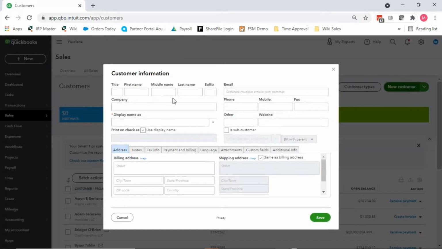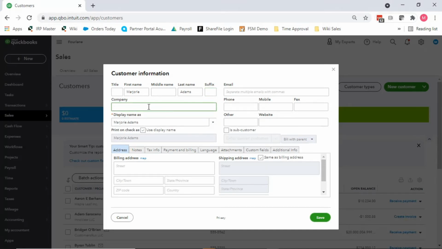When you upload, you don't get access to all the information, so you may want to upload some and then come in here and edit more. But we have title. I don't know how many people actually use that now: Mr., Mrs., Doctor. First name, Marjorie. Middle name, you can put that in there if you needed to. You can have a suffix, the third. Husband is a fourth, I think, maybe a third.